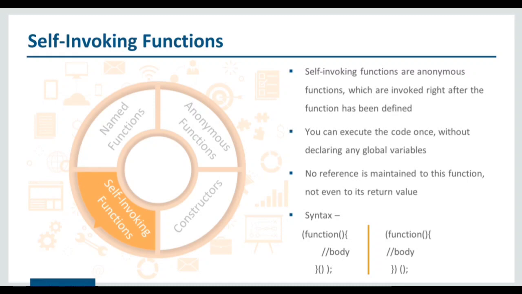To call it, what do we do? For a named function, you just write the name of the function and then two round brackets. If any parameters are required, you pass the parameters. If no parameters are required, then you don't pass anything. But calling means writing that function name and then appending the round parentheses. So that's exactly what you will be doing. You will just call this function by appending round parentheses, open and close. That's exactly what is called a self-invoking function.